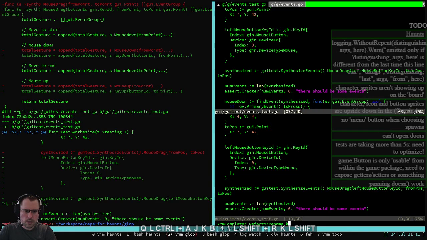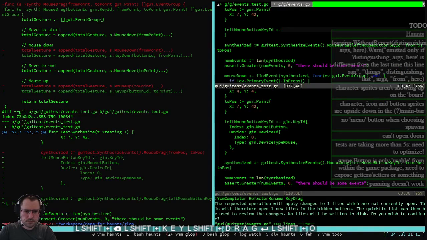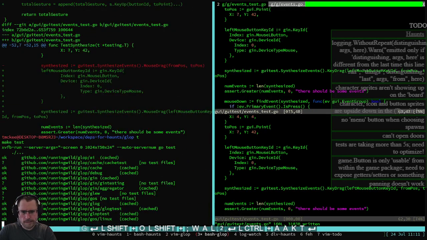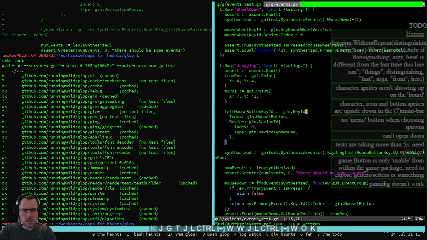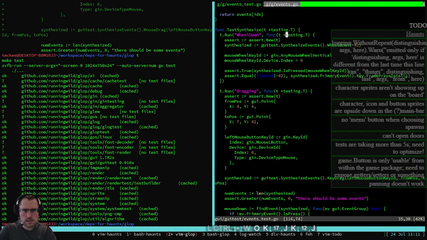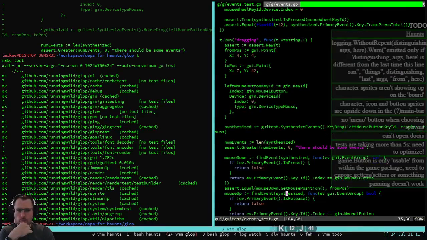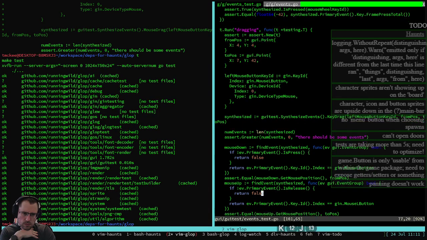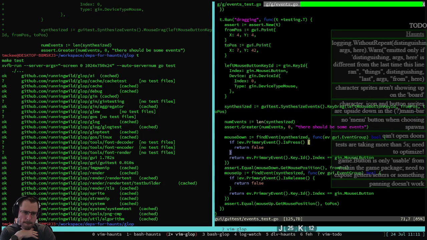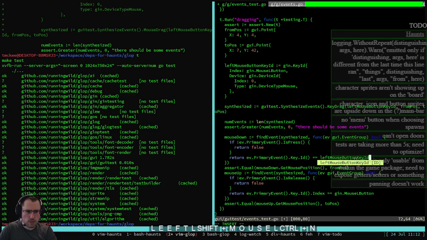It should really be key drag. And we can say it's actually left mouse button key ID.